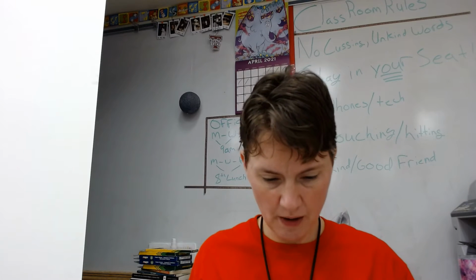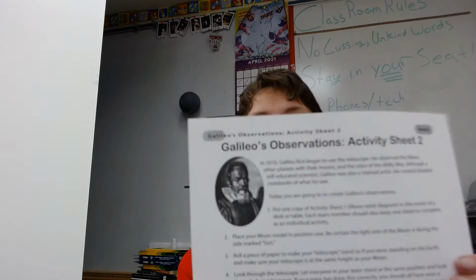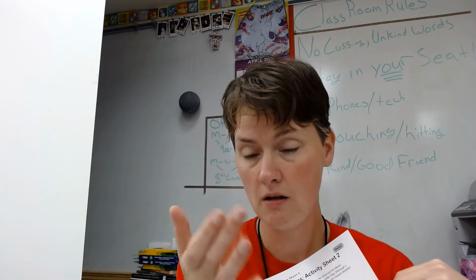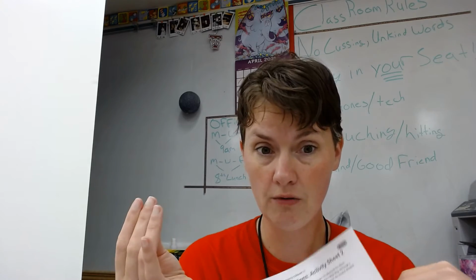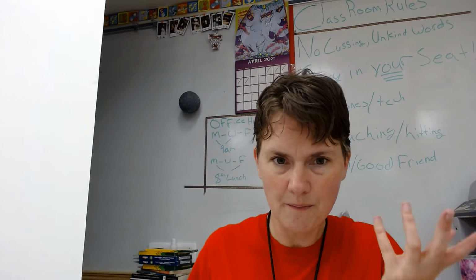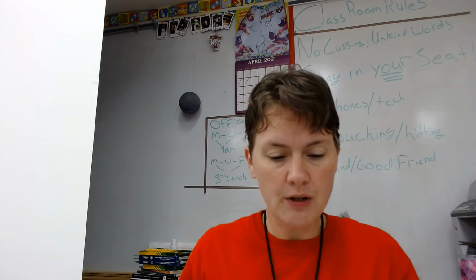So let's go ahead and look over the activity sheet, the activity sheet with Mr. Galileo. Do you remember when I told you that Galileo invented some things and I would give you 5 points if you knew what he invented? Well, at this point you should know that Galileo invented the telescope and the rainbow prism. He did all kinds of things that are really cool. So I'm going to read over this really quick.